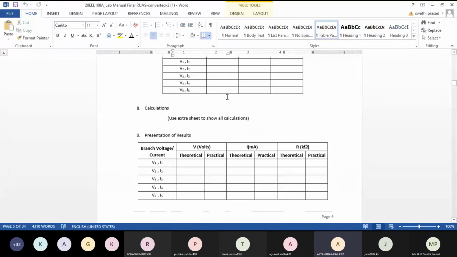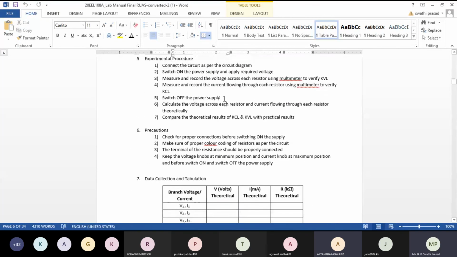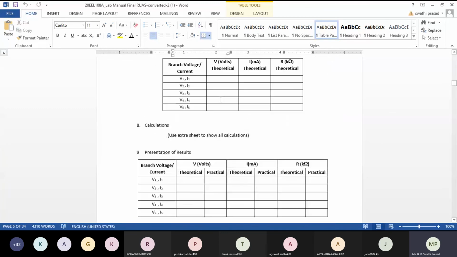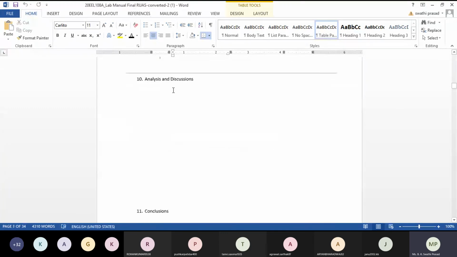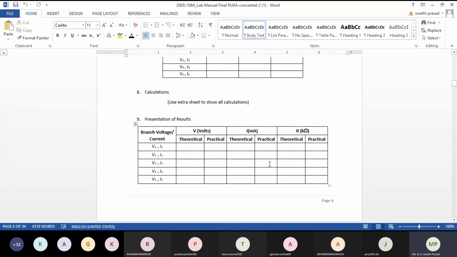And in the manual, we just need to fill in the table with the theoretical values. Once you come here, you can write analysis and discussion separately. In the observation, you just write this. But don't write analysis and discussion in your manual. All the tables should be completed, and you have to write every value. Theoretical you can write, practical you have not done, right? You can leave it empty.